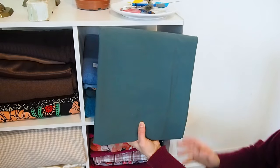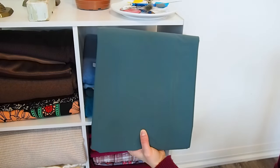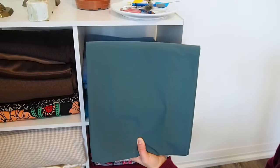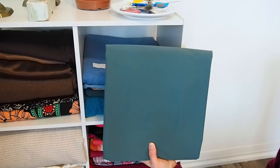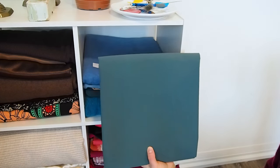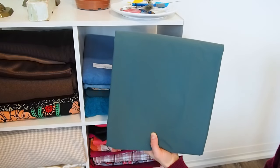This is one of the Blackbird Fabrics matte activewear knits. It's in this kind of dark green teal color, and I really like these fabrics for making leggings and activewear, so I'm happy to have this for the next time I have the urge to make some activewear.